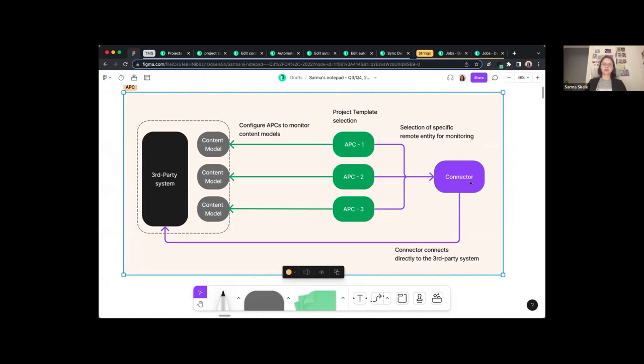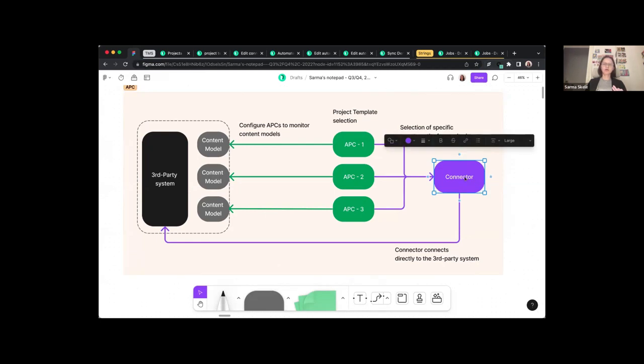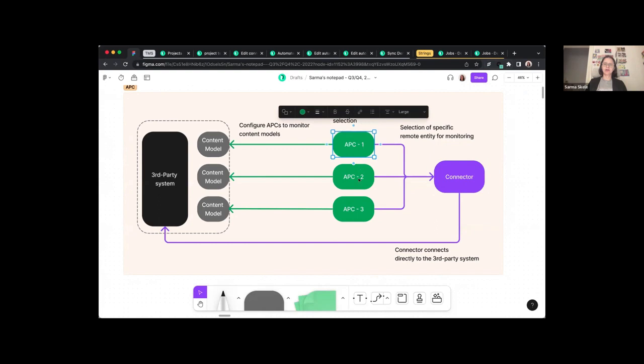In this specific scenario that I'm not going to be demoing, and this applies also to other integrations, the core that makes continuous localization possible is having an integration that is based on a connector build. And then if you have that component in place, you are able to create multiple APCs dependent on your use cases. And at these certain points in time, you also have specific actions.